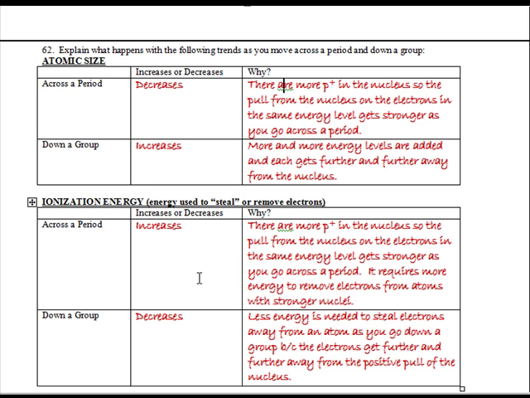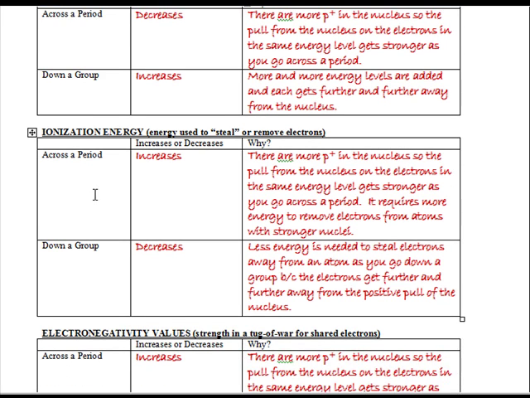Ionization energy. This is how much energy we use to steal or remove an electron. So if some bad guy came in and tried to steal a kid from the classroom, the teacher would try to put up a fight and keep the kid in the classroom. Would the bad guy have to use more or less energy to steal somebody on the right of the periodic table versus the left? Well, the right means that not only are there more electrons, but there's also more protons, and we can consider protons as teachers. The teachers are stronger, so it's going to be more difficult for a person to come in and steal a student when there's a greater positive pull from the nucleus.